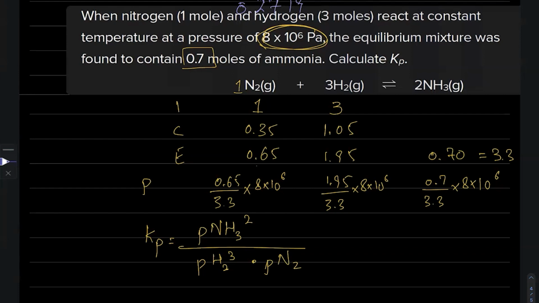But one thing before we go on to the practice part, remember that the value of K tells us a lot about the extent of a reaction. So for example, if the value of K is large, it is greater than 1, it means that equilibrium is favoring the right side, it is very well towards the right side. If the value is small, it means it's not really going towards the right side if it is less than 1. And if it is 1, that means the equilibrium is halfway, like 50% of the reaction is done.